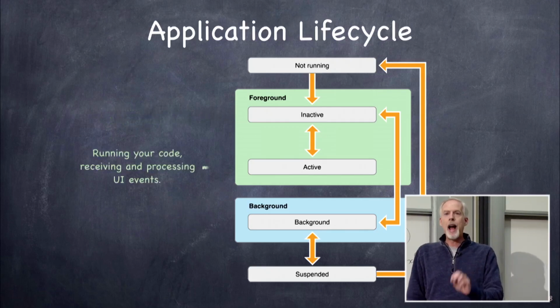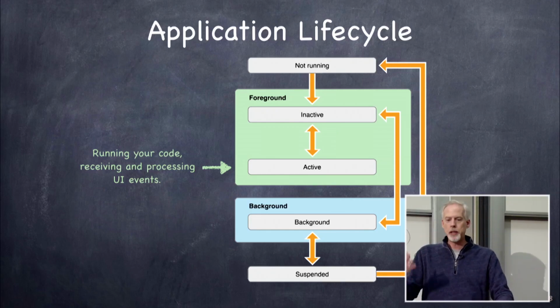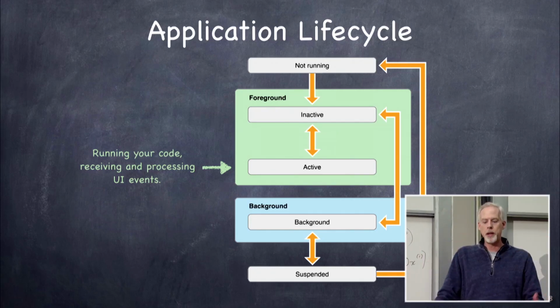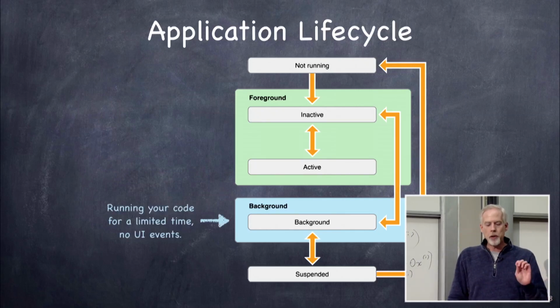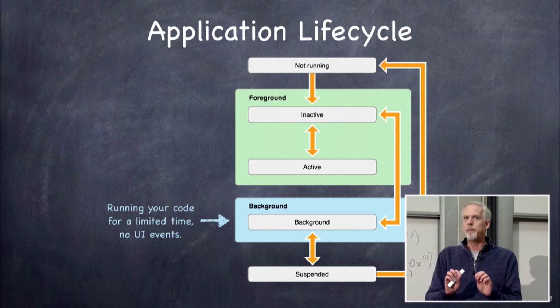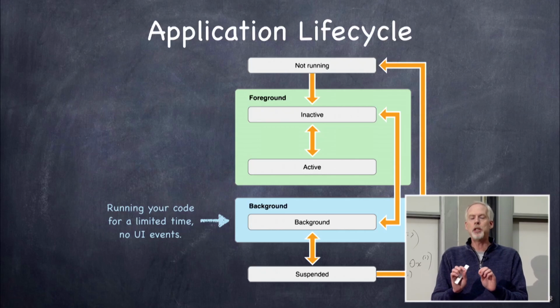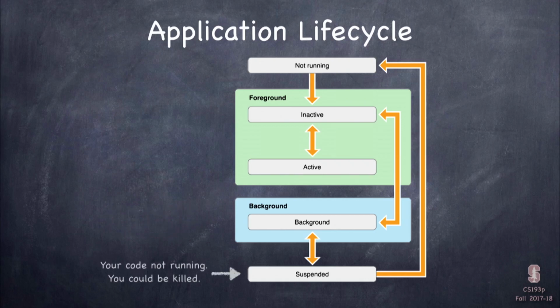Then there's foreground active. This is the normal state you're used to. Getting UI events, you do view controllers coming on screen, segueing, you're doing all your stuff. This is the normal running state of your app. Then there's background. In the background, your code is running. You're not getting any UI events. You never live here for long, maybe 30 seconds. So this is a transitory state. So anything you do in the background state, you've got to do it fast. And then you go into the state suspended. Here, your code is not running. It's important to understand no code in your app anywhere runs. Your app is not getting any CPU cycles.